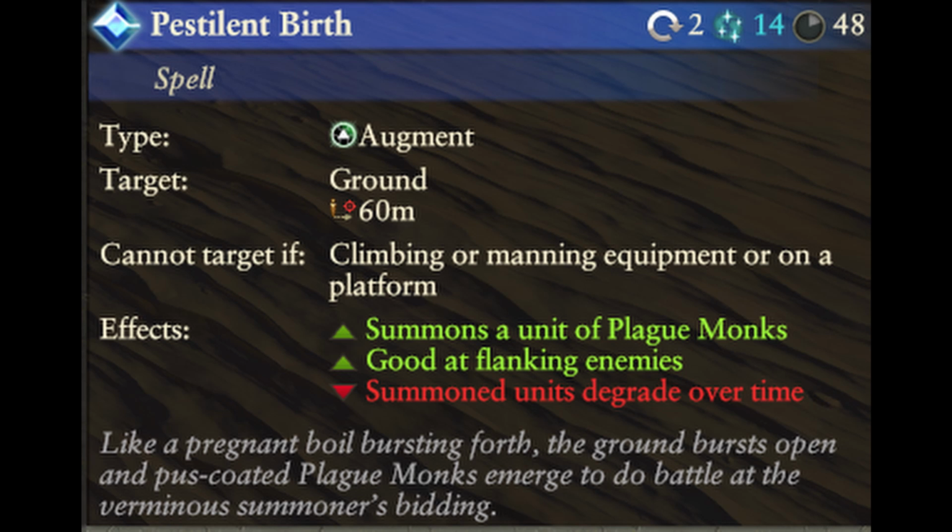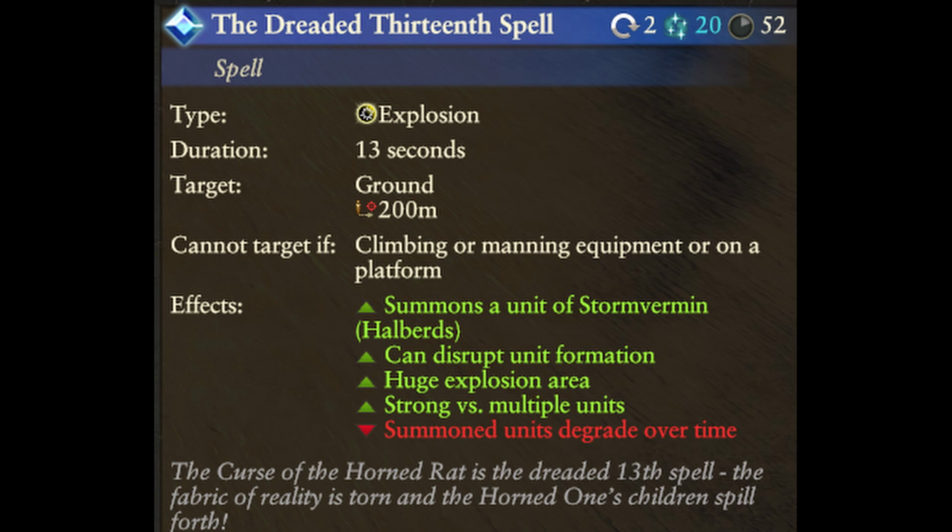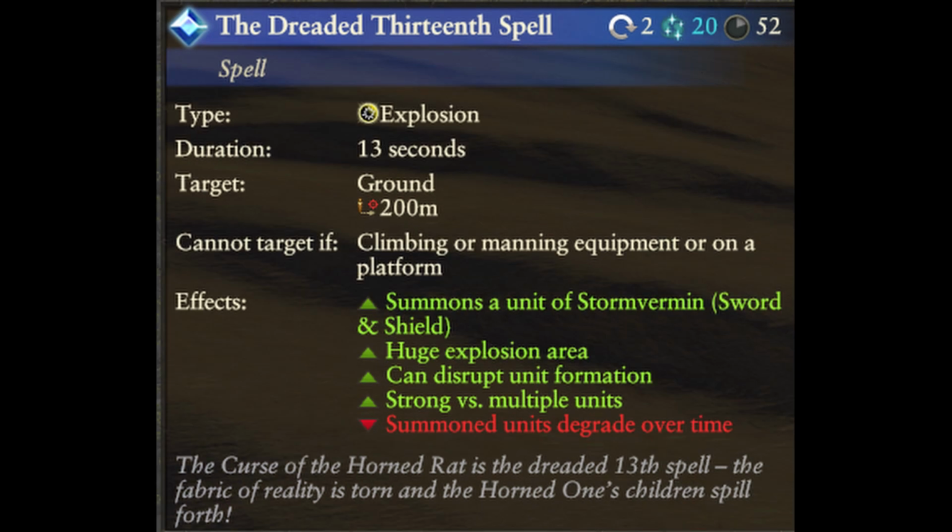Grey Seers of Plague, on the other hand, get a spell called the Dreaded 13th for 20 Winds of Magic, which summons a unit of Storm Vermin with halberds and sets off an explosion which damages nearby enemy units. In addition to that, they can also overcast, but for the same Winds of Magic cost, 20, and get a unit of Storm Vermin with swords and shields instead.